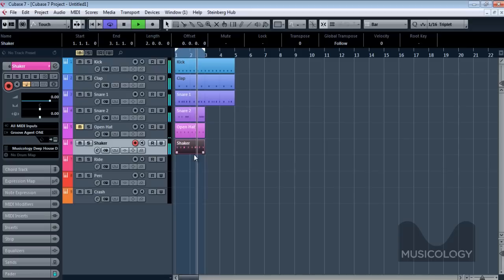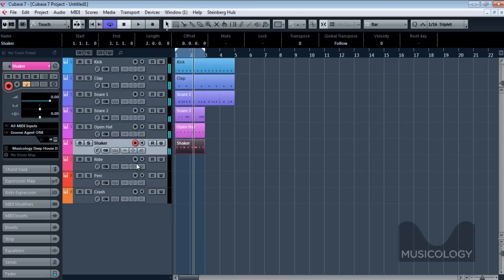You can hear it quite clearly. If I take some more elements out, you can hear it even more. So that's quite a full drum pattern evolving.